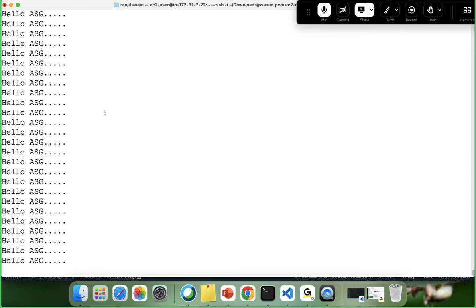I just created an infinite loop by writing a one-line script there. So I put a while loop there and put the server into an infinite loop.